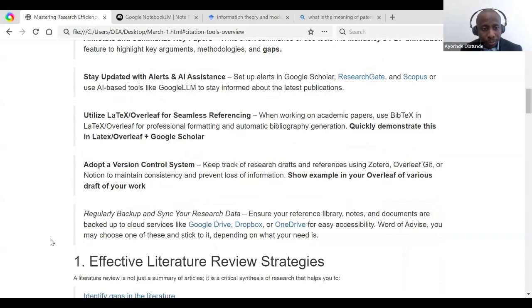Because of our time, other things you can use are Dropbox, Google Drive, OneDrive. If you are using Google, go with Google Drive. If you are using Microsoft, you go with OneDrive. If you are using other than Google or Microsoft, you can go for Dropbox. All these are almost the same thing on different platforms, from different companies. So now, because of our time, we have to move fast.